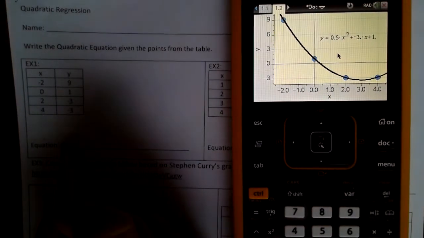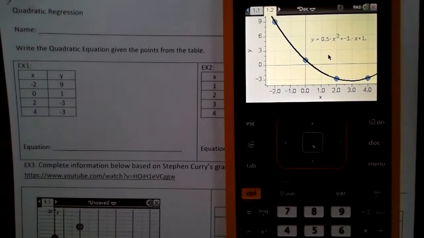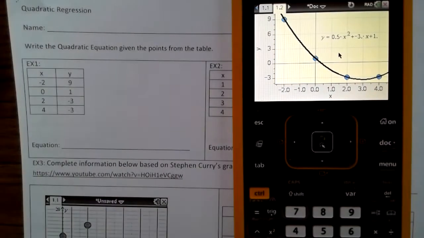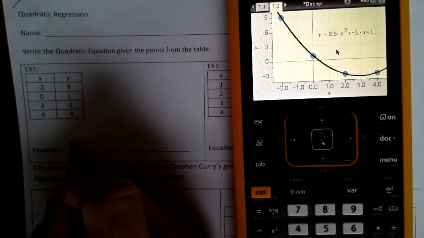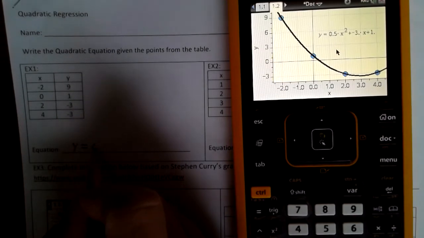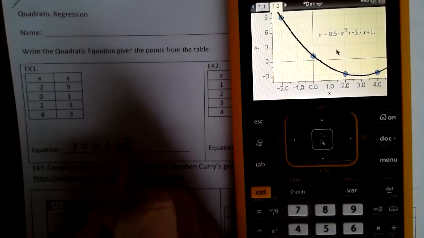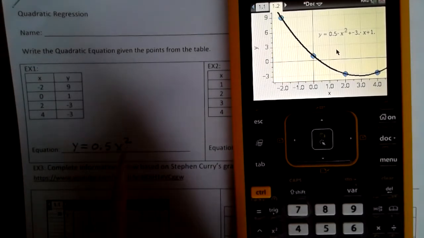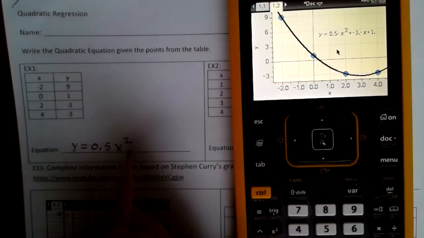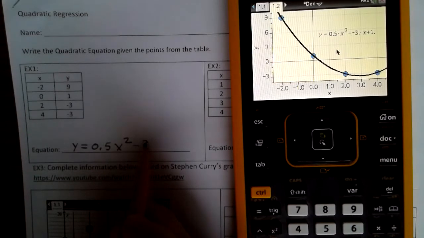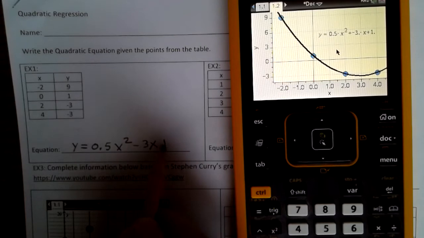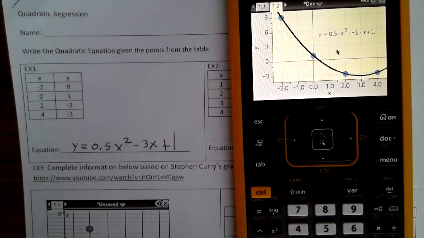So that's Y. I think I made it too dark. There we go. Y equals 0.5x squared. Now that says plus minus, so that's minus 3x plus 1.